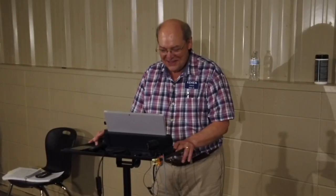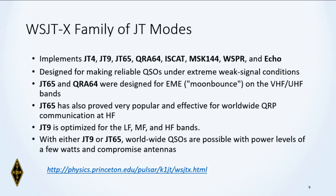And then I'll talk a little bit about the WSJT-X family of modes. These all got started with Joe Taylor, who's a Nobel Prize laureate astrophysicist. And this family of modes includes all of this interesting stuff: JT4, JT9, Whisper, and JT65, of course, which is the newest mode that a lot of people have been using. It's especially for weak signal conditions. Let me get my pointer turned on here. There we go.